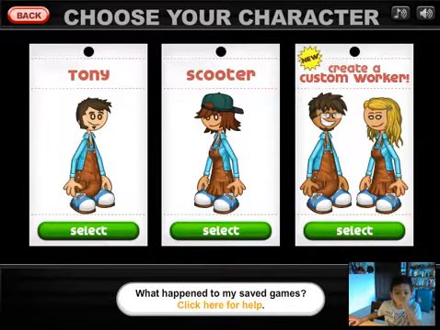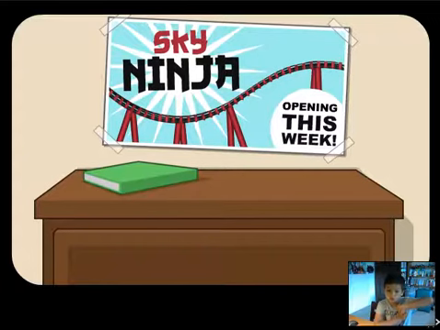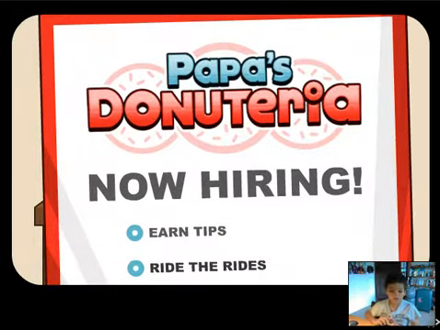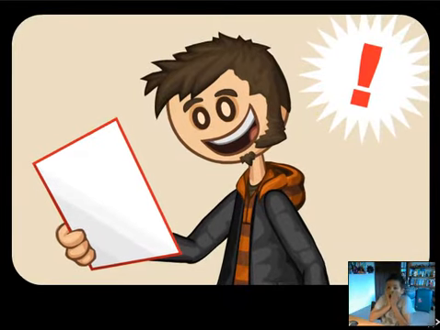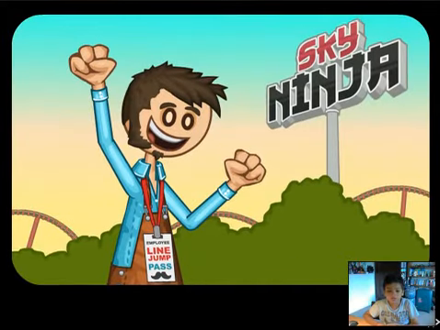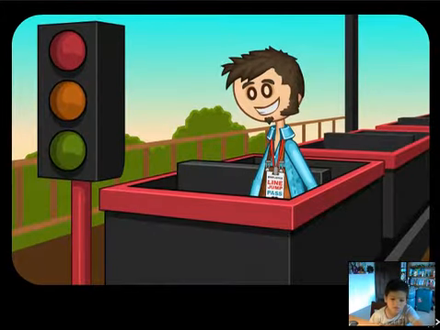So we're not gonna do the create customer worker thing. I think next, well, we might, I need to think, but you visit your... I can't read that, Sky Ninja opening this week. I'm guessing that's roller coaster. Papa's Dounutaria now hiring. Earn tips, rides, free line jump pass. Free line jump pass? That's so good. Sky Ninja opening it today. Employee line jump pass. Yes. Yay, cool. We gotta skip the line. Woohoo!